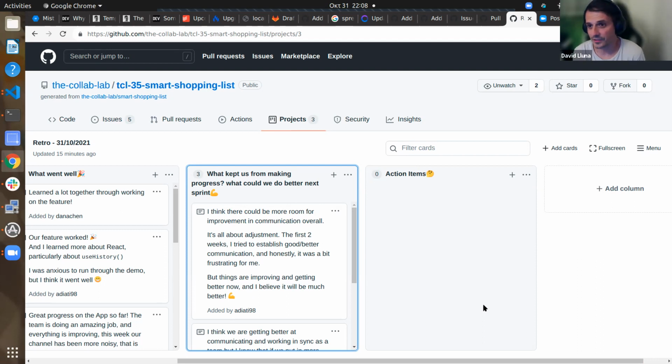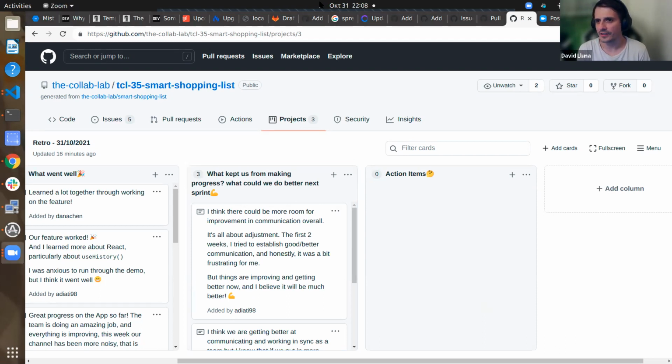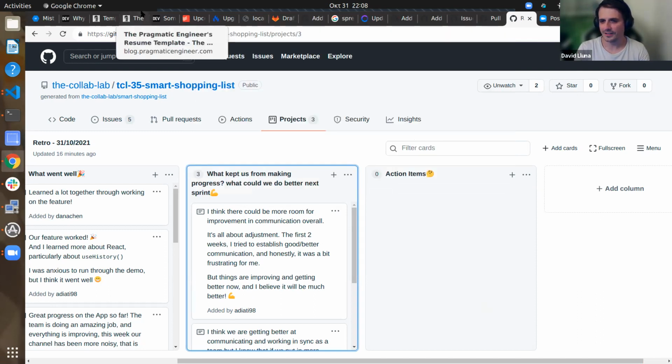That's setting expectations also. For example, imagine that we are not remote and we are working at the office. Imagine that the four of you are seated at a round table or something like that. Imagine how the collaboration would be in that scenario. It's not possible, but try as much as possible to move that to remote.